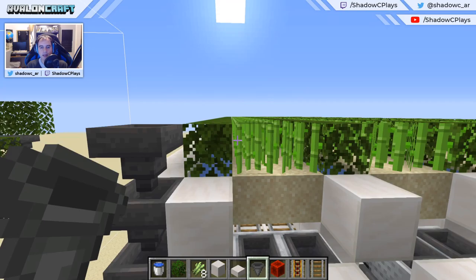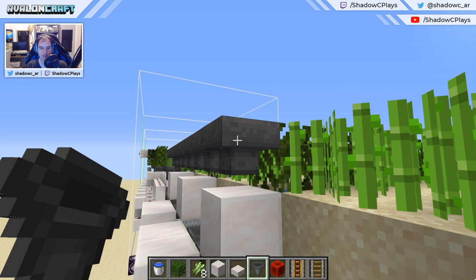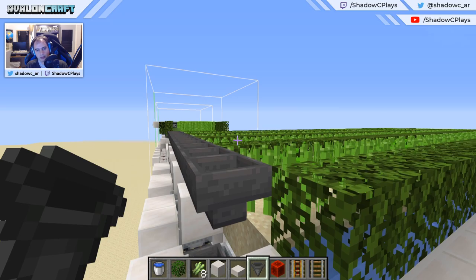And then shift click into that one and create the row of hoppers up to here, there you go, which is the leaf blocks over there.